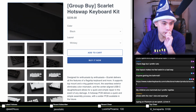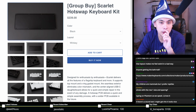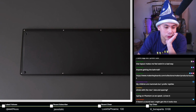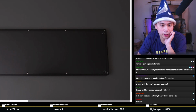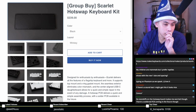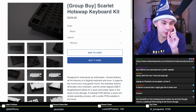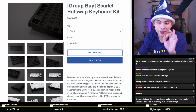Let's look at some pictures here. Ah, this is another vendor who won't let you expand it. You just have to do open image in new tab. Here, let's do that. That's what the bottom of the board looks like. Very cool. Given their issues with the Phantom 65 plate, I really hope that the plate on this is top notch.